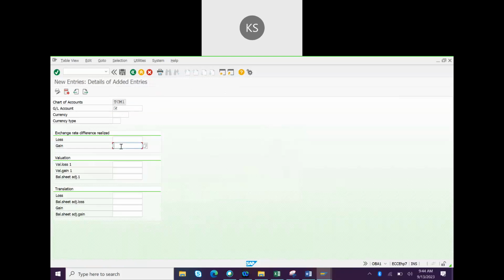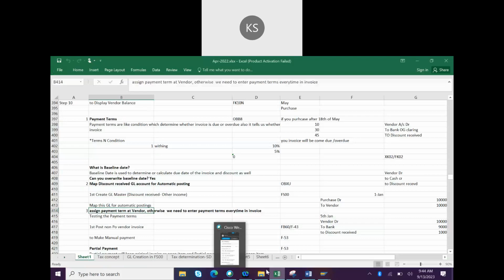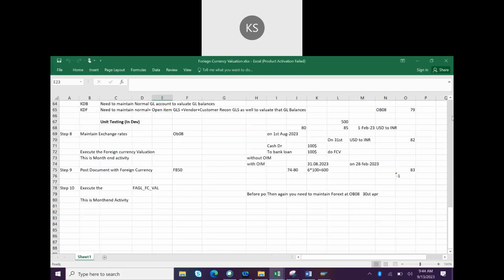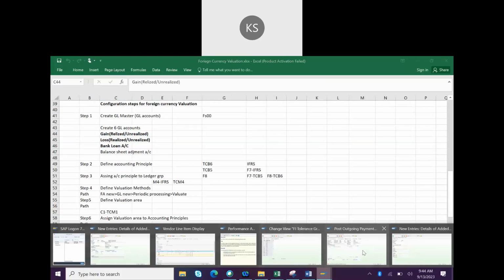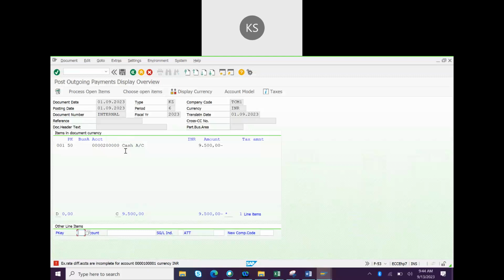I told you right in the last session, we need to map all those things. See, we need to create all these GL accounts. After creating, we need to map. Then if you go and make the payment here, what will happen? We'll get the discount as well. The discount GL account also will trigger here by making the payment. Okay, let's do that.